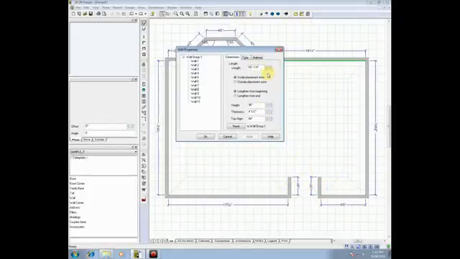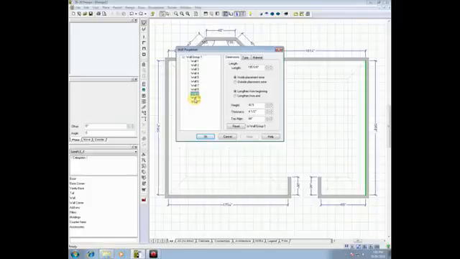Now, we've changed the length of the wall, but you could have also changed the height of a wall. What would you use that for? Well, you would change the height of a wall if you wanted to make a wall a knee wall. You would simply go in, and let's say we choose a different wall. On the left-hand side over here, I can jump in here and say wall number 9. I'd like to make wall number 9 a knee wall. I can go into height. I can highlight the height of the wall and type in 40.5 inches, hit Apply. That wall is now a knee wall.